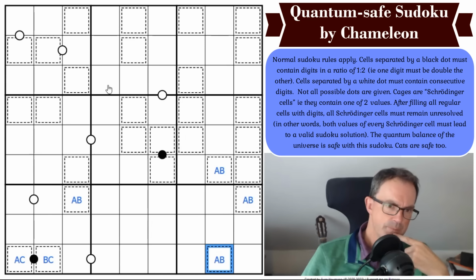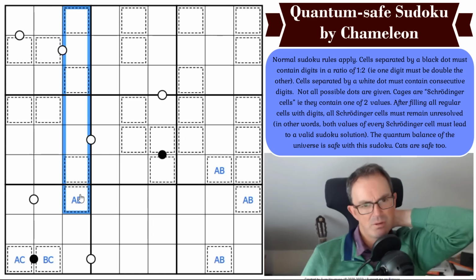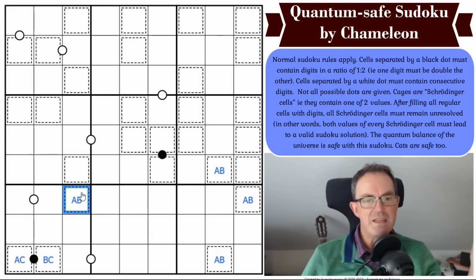It's not the fact that I can't put AB on either of those, is it? But I could have AB in this column. Yeah, it's so weird to do Sudoku with this, because I'm thinking, oh, AB, I can knock A and B out of those cells, but I can't at all, because this is an option for this cell. So it's absolutely fine to have another cell up here that's AB. What you couldn't have is, say, AB here, and then AB again there. That really wouldn't work. You can't have three cells in the column that are AB. But you can absolutely have two. And in fact, you need to have two.